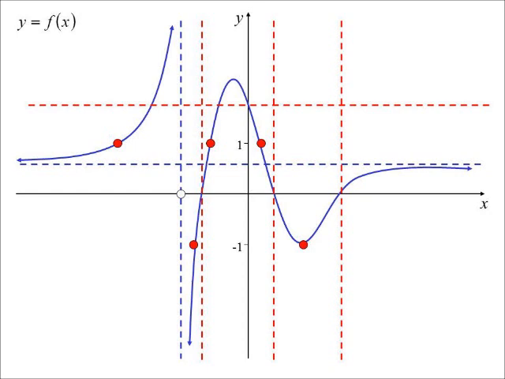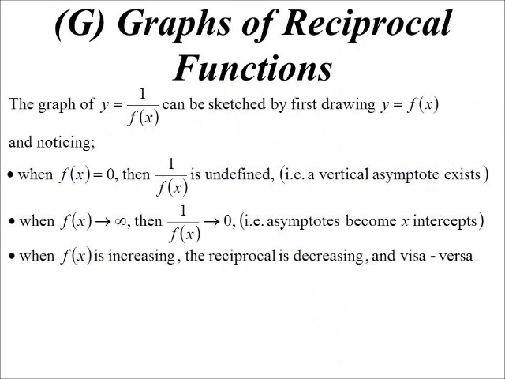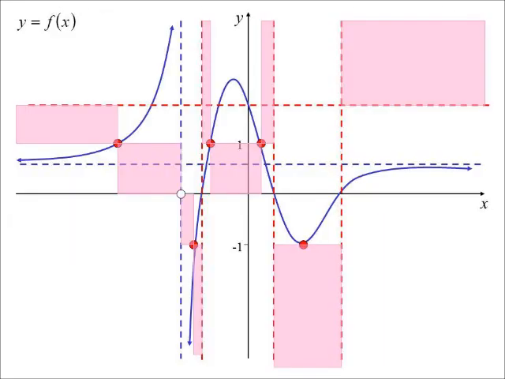Okay. Here's an interesting thing that happens with reciprocals. When the original graph is increasing, the reciprocal should be decreasing, and vice versa. The sign's not going to change. Turn a positive upside down, you still get positive. Turn a negative upside down, you still get negative. So here, I'm just going to shade in the regions that I know this curve is going to exist. And here's my logic behind each of these shadings.